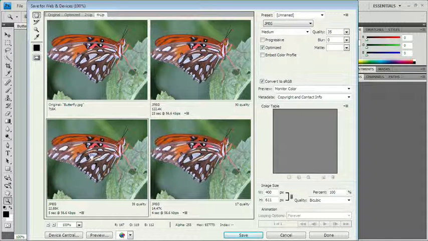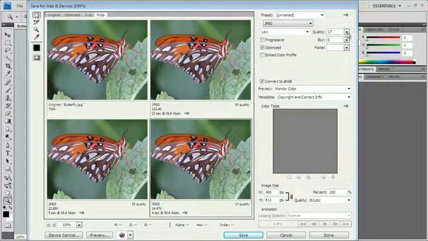If you notice this third one, and I just click on it to select it, let's take this one down to, 35 looks good. So at 35 you can see it goes down to 22K and it'll download much faster on a 56K modem than it would at 122K. Finally, let's take it down to, let's say, a quality level of 5 or 6.